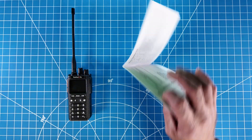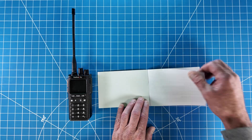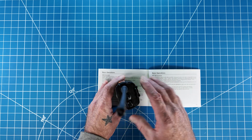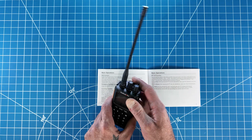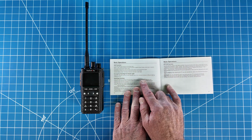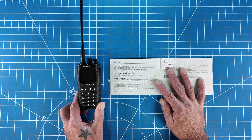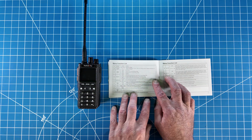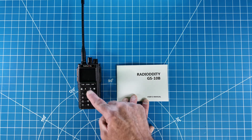If you're not into scanning QR codes and just want a paper manual, it does include one. However, scanning through the manual, I got to a section talking about how to use the flashlight function — and then I looked at the radio and couldn't find a flashlight anywhere. That made me lose a bit of confidence in the manual, because I'm not sure it's even for this specific radio. It mentions an emergency flashlight and strobe light, but I don't see one on the radio. Not a problem — I don't really need a flashlight on my radio.